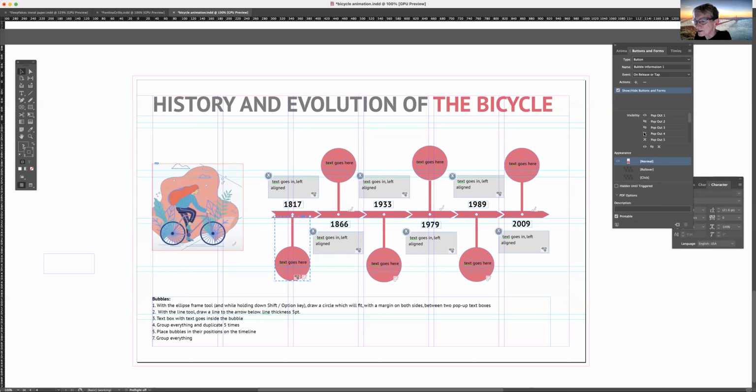And here it's invisible. Now I want close 1 to be visible right here, this one, because the text is visible too. So I'm going to make it visible and make all the others invisible.